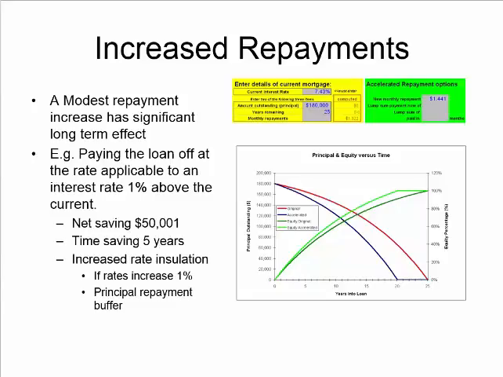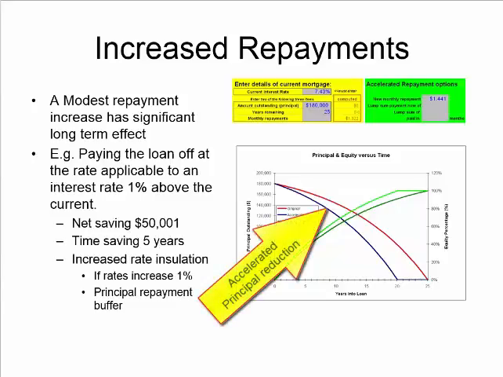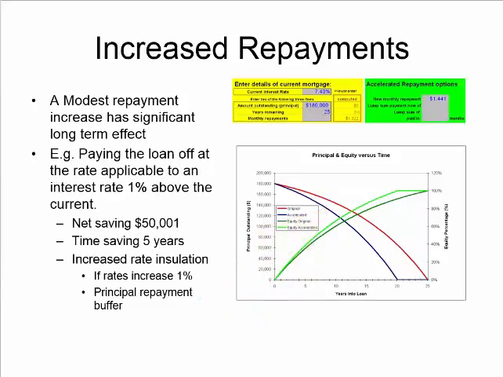The benefits of the strategy begin almost immediately because they reduce the principal at a far faster rate, as shown as the gap between the red line and the blue line in the graph. This means that even if something happens in the future, say interest rates increase, the borrower has already reduced the principal of the loan, and therefore the rate increase in the future won't have such a strong effect on them.